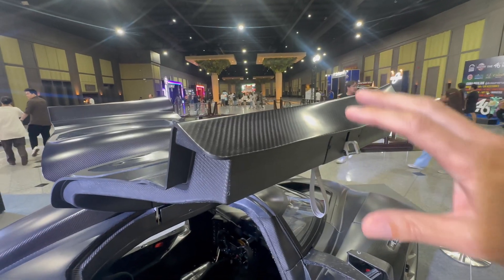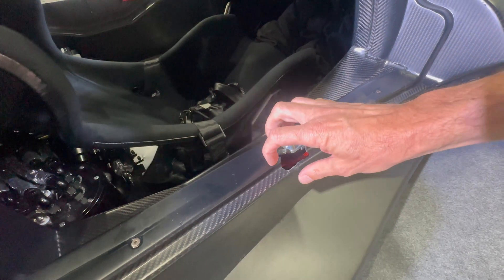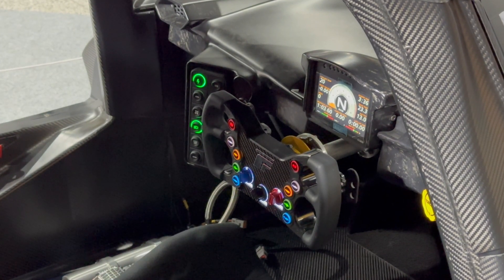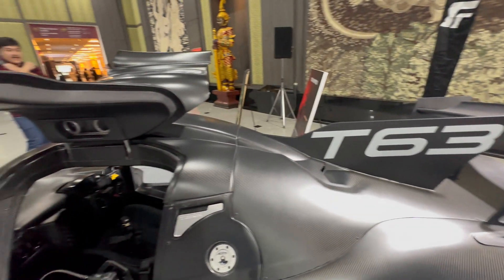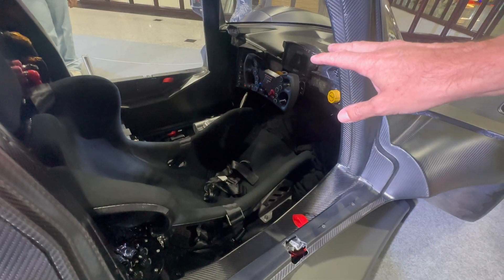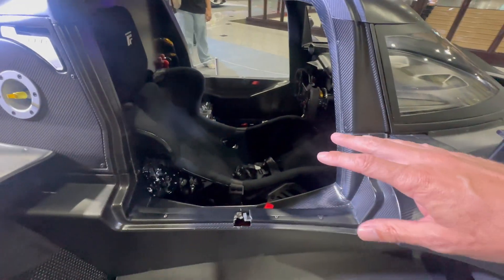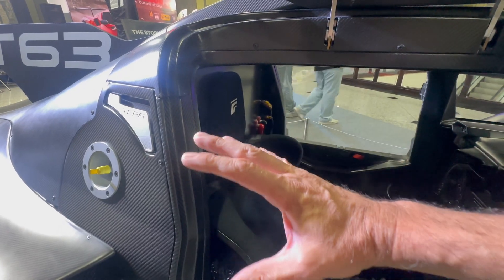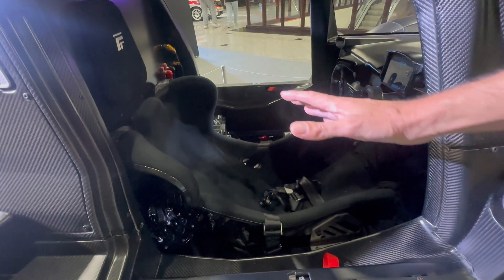I cannot get away from these big carbon fiber gullwing doors — they look absolutely epic. There's a pull handle to swing the door down, then another handle to pull the latch open; you can see all the carbon fiber parts. Inside, it's got a race Formula One-style steering wheel, a bank of switches angled in there, a couple of air vents on the forged carbon dashboard, and a data logger. It runs a MoTeC ECU M142, a MoTeC C125 dash, and a PDM ECU Master — electronics well covered. It's got a race seat that looks custom made for the car, with a Terra-branded headrest separately mounted onto the bulkhead firewall.